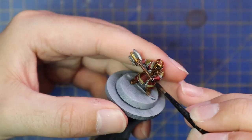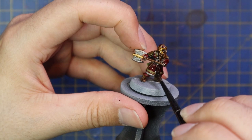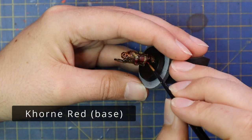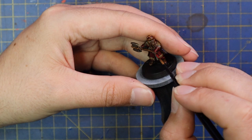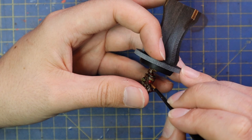Like I said in the Legolas video - which if you haven't watched is basically going to be part of a playlist so please go back and watch that if you want the full experience of the full fellowship being painted up. I'm just going to black out the base for now because at the end I'm going to do a beautiful big scenic base and I want them to match in perfectly, so I'm going to wait and do all of that at the same time. Time to move over to Korn Red, and this is what we're going to use to layer up his leather jacket or jerkin, whatever he's actually wearing. This I feel is the perfect color to get Gimli's jacket, and reds have always been fun to paint - they're quite an easy color, they layer over each other quite well giving you nice smooth coats. I guess that's why there's so many red stages in so many of my armies.